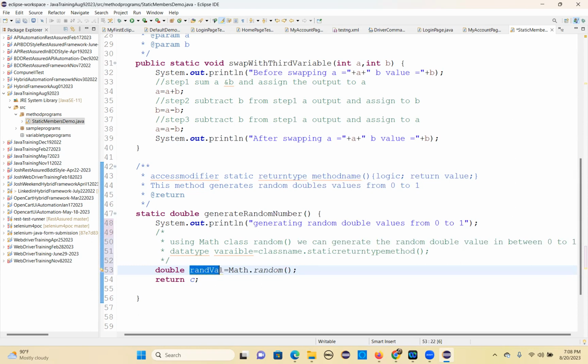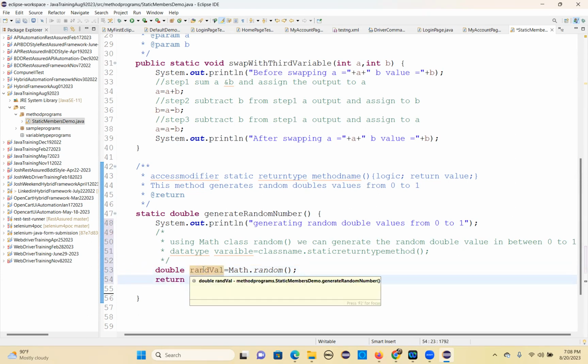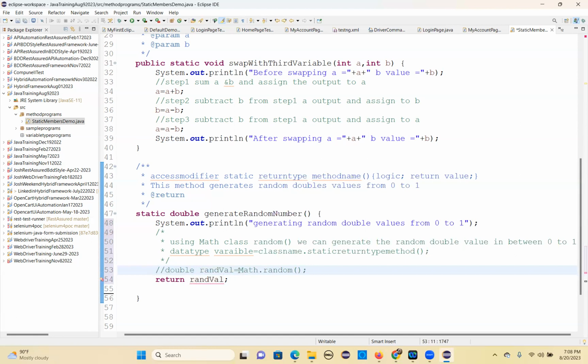Then return this value. You can write directly, you don't need to store it here. It's an unnecessary step, you can reduce that if you want. This is one way. Another way is you can write directly this one. I'm just putting a comment. So return, you can write directly like this also. So you can save the number of lines of code, because this is two lines, right? Instead of that, you can make one line. That's code optimization.